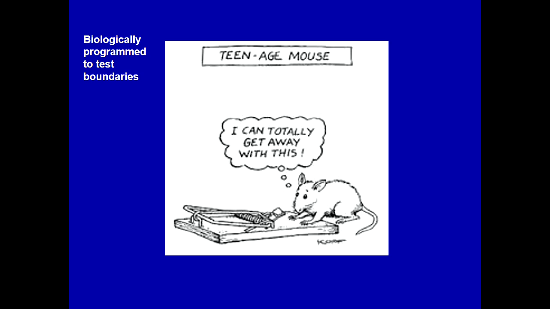Now, put that need to communicate with adolescents, with any patients, in the context of adolescents who biologically are programmed to test boundaries. And I love this comic of the mouse. Mice should know, if they've been around mousetraps long enough, that they shouldn't go for that cheese. But the adolescent mouse says, I can totally get away with this.